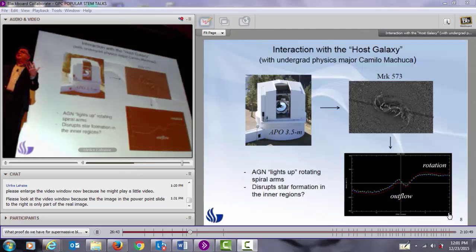And we've been trying to understand that for 10 years, not really understanding why. Because the black hole itself should only control the inner few light years around it, and yet somehow it knows about the rest of the galaxy spanning hundreds of thousands of light years. So one thing we've been doing, we don't have an answer yet, but I'm telling you how we're going to get there. One thing we've been doing is using our partnership out in New Mexico with this 3.5-meter telescope and taking images and spectra of the entire galaxy itself and then relating that to what we see on much smaller scales with Hubble and with the Gemini telescope.